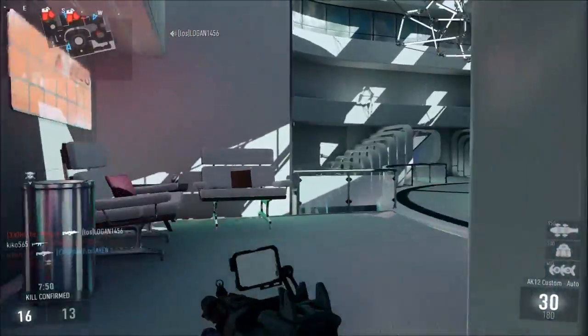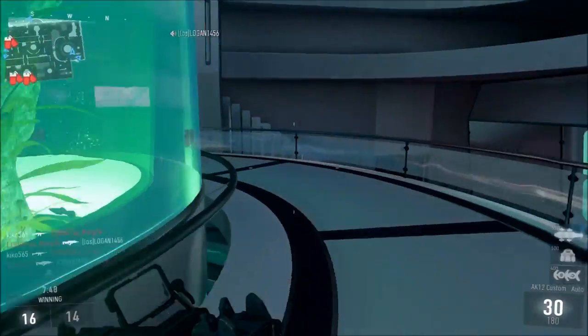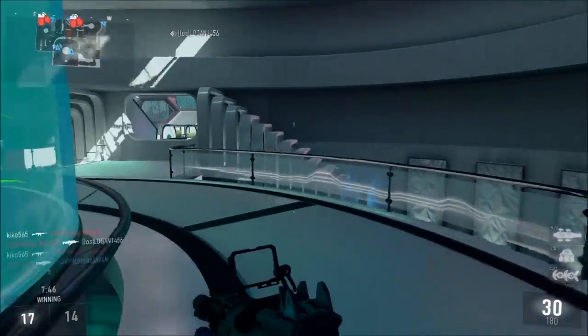Now, if you're with a team, you could definitely hold that spot down. If you had 2 people at the back of the map, 2 people at the top, you definitely can hold that down.